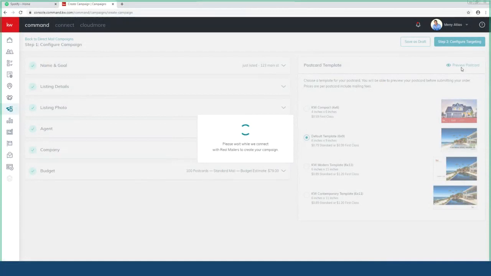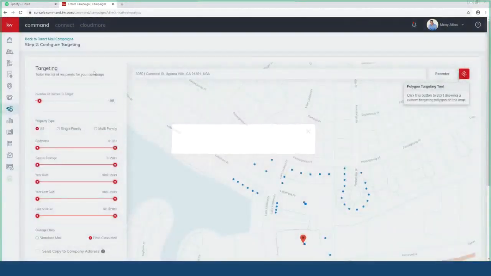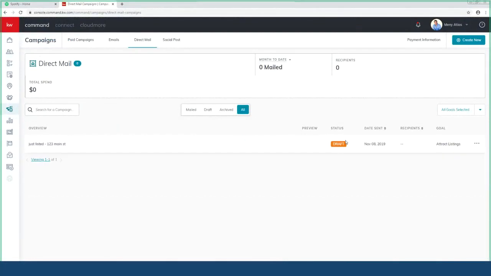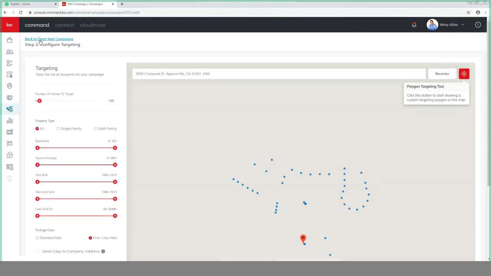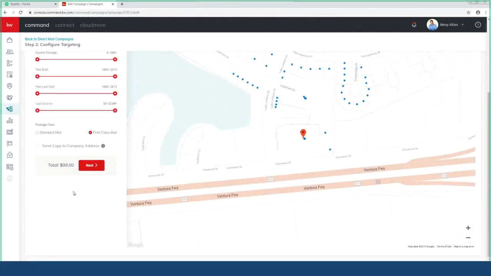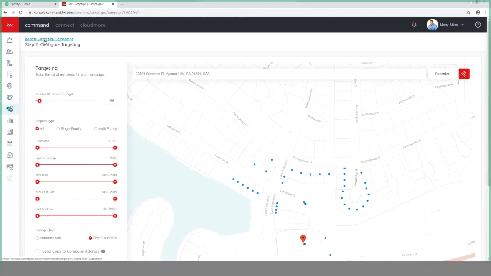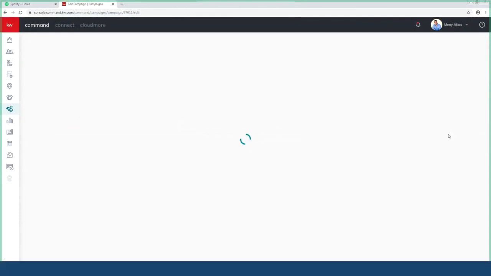One thing I didn't do is preview the postcard. Let me go back, actually. I went one too far. Okay. Click over here, edit campaign. As you can see, you can even duplicate that or whatever. Let me go back inside to see it. How can I go back? I'm trying to go back to my editing. Let me just go back one more time. I just want to preview the postcard, which I can probably do after, but I just want to make sure. So this is in the draft, so I can click over here, duplicate, edit. So I guess I just missed the step of previewing that, but it's okay. I'm going to see if I can go back afterwards.